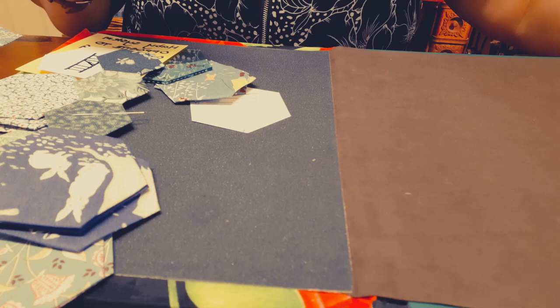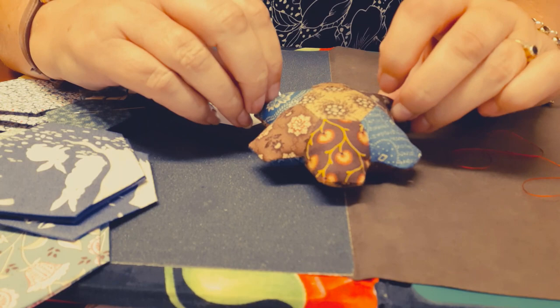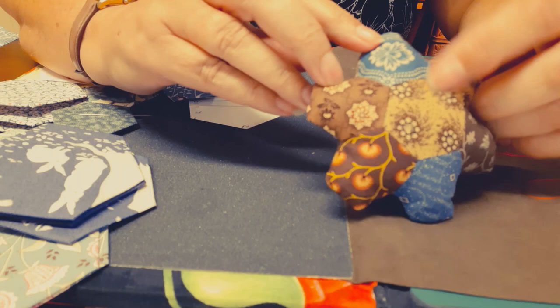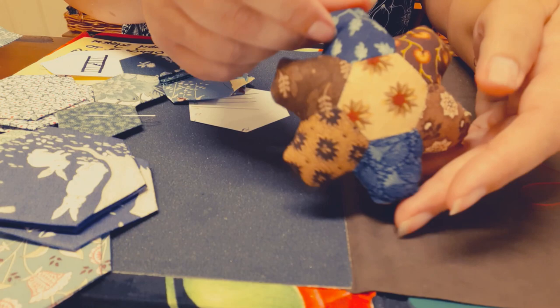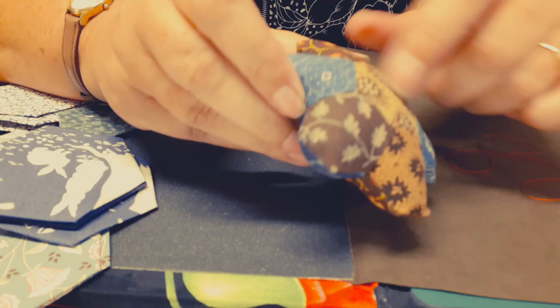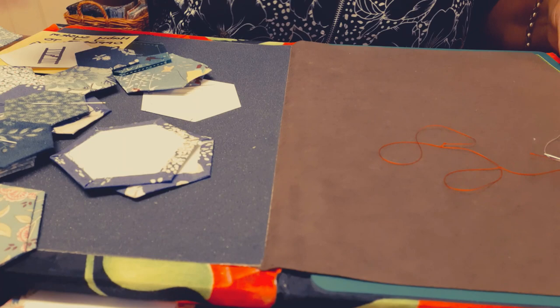So I'm just going to pull this little pin cushion, very cute little hexagon pin cushion, and it doesn't matter whether I've done the caramel to the brown or the caramel to the blue, and this is very heavily stuffed, you cannot see any of the threads. Okay, and it's because in every instance it's the darker thread color that's chosen and that they're stitched straight. So going back to my other examples that I showed earlier, I was trying to be so organized this time of everything being together.